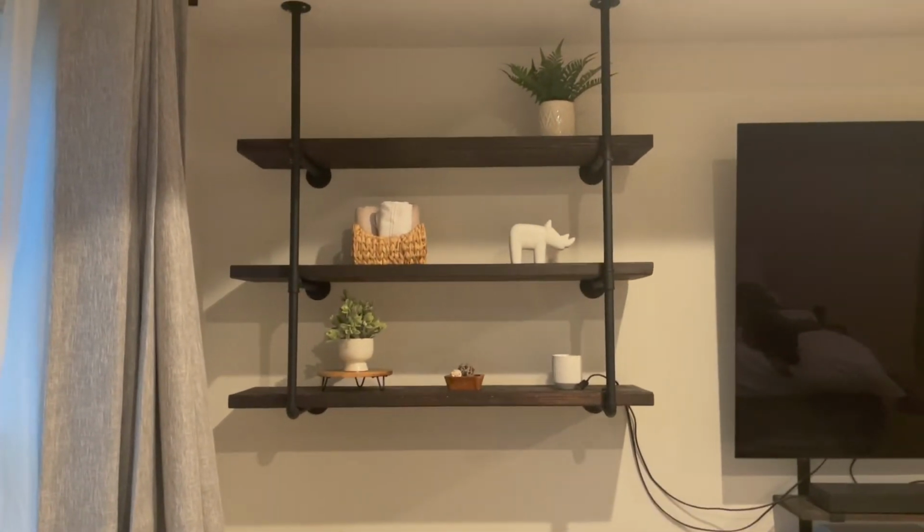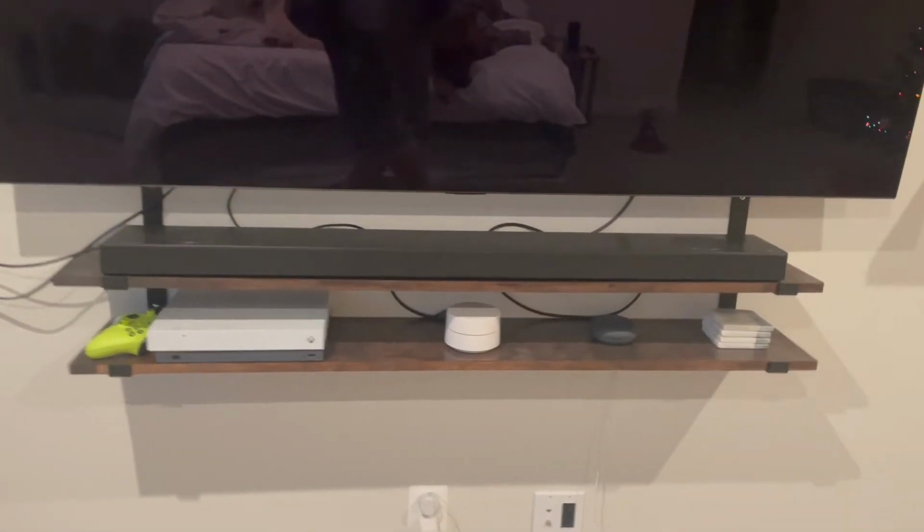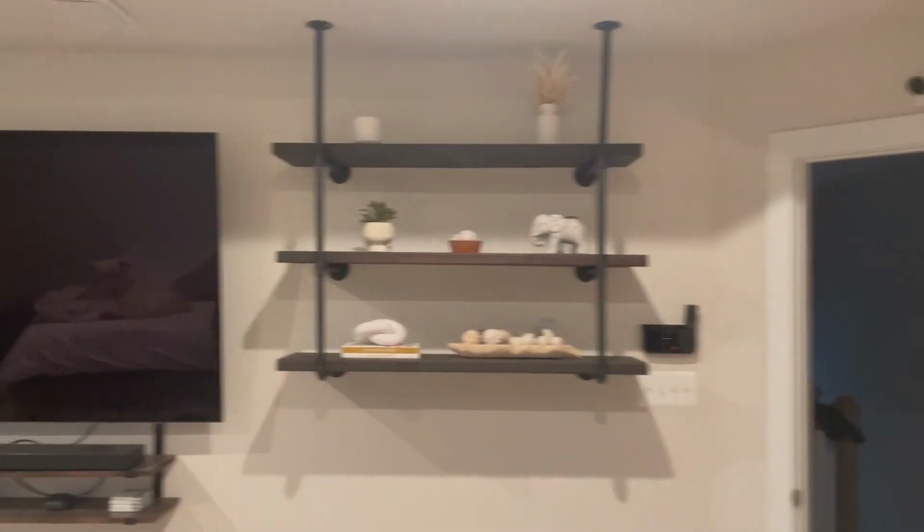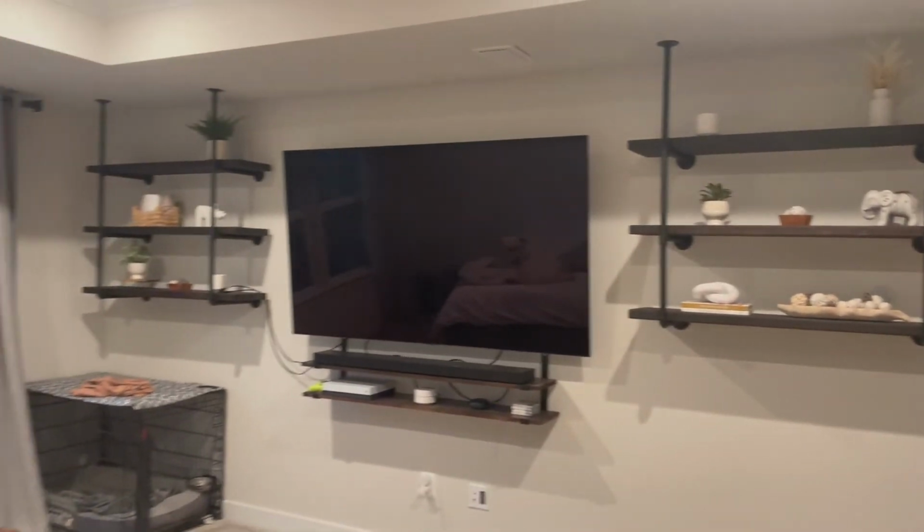But I think they turned out really good. Got this side. Got a little stuff here, and then this side. So it looks good all together.